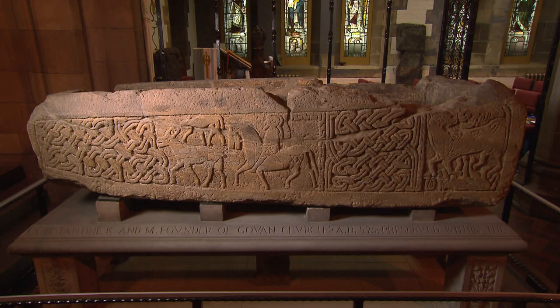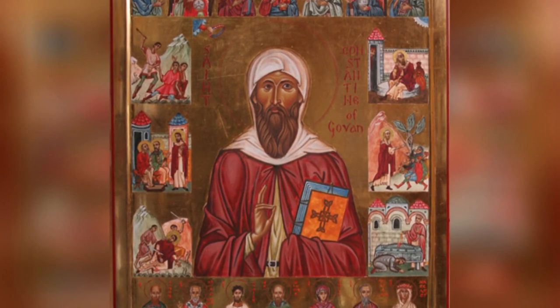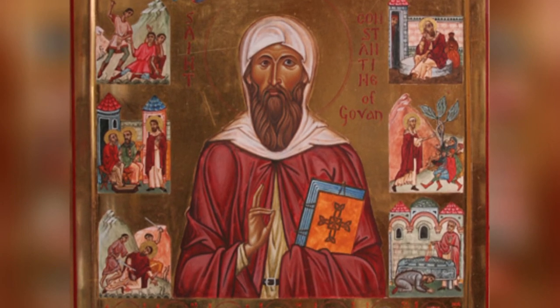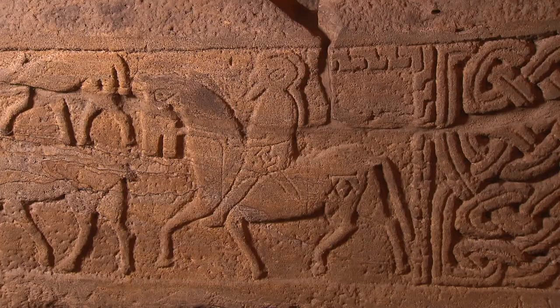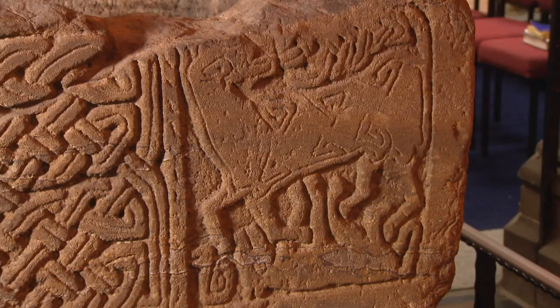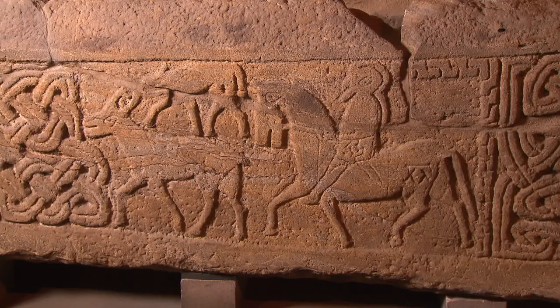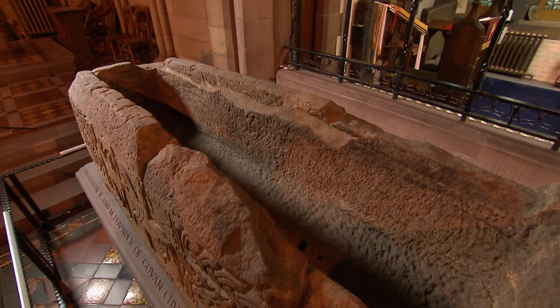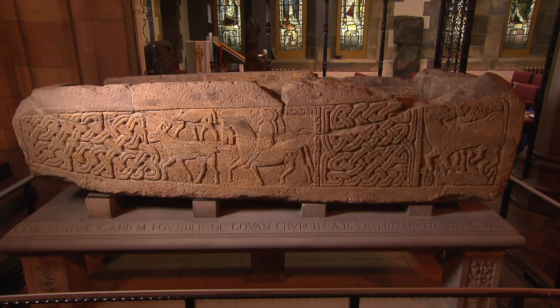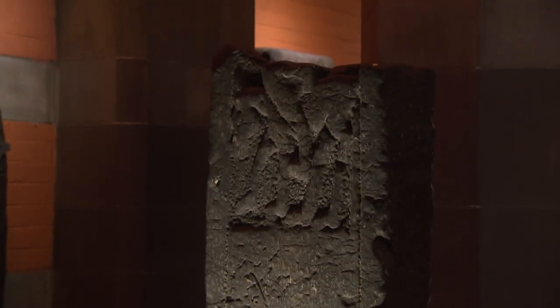This is made for St. Constantine, and this church is dedicated to Constantine. And Constantine was the king of the Picts, and he was a royal martyr killed in 876. This monolithic sarcophagus is an exceptional discovery because there is nothing else quite like it in the UK. What does a find like this tell us about Strathclyde at the time? It really tells us that we're looking at a highly important place. This is an utterly unique monument, and once it's enshrined, it becomes a magnet for high-status burial, and the churchyard over the centuries becomes full of very important burials.